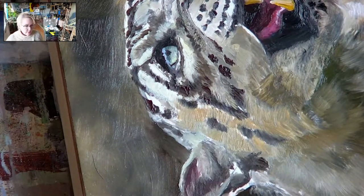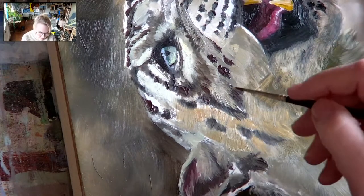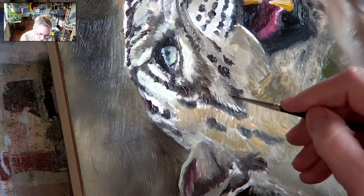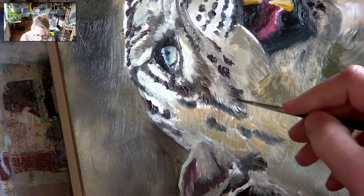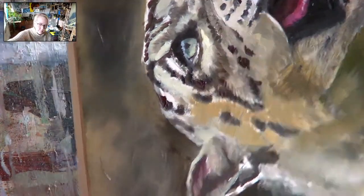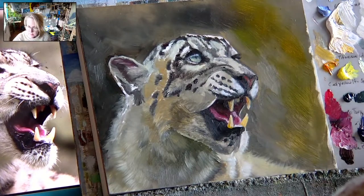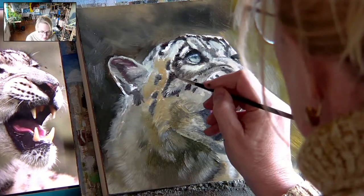I'm putting little hairs in. Now I'm grabbing some of this. And you have to really do the little hairs. It's like you've got to keep a light hand. Now I could use one of my infamous little brushes that I like using, which is the sword brushes for hair. But I am just going to do this for now.